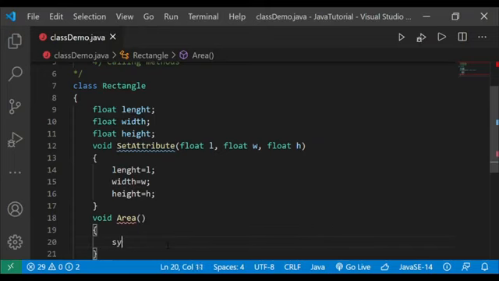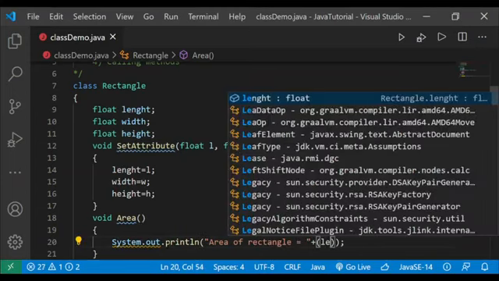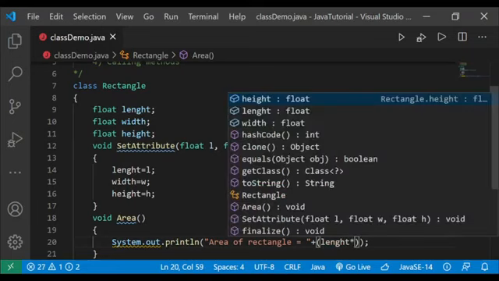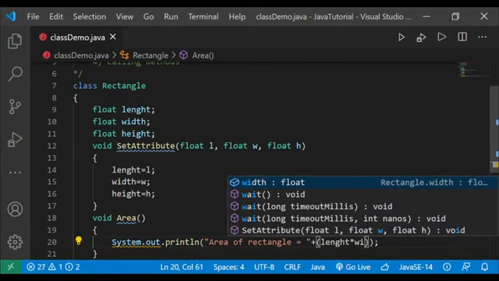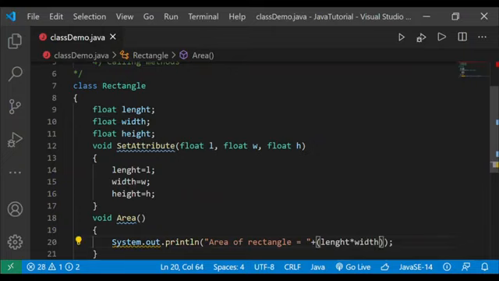So let me write here System.out.println, and here I will write "Area of rectangle is equal to", then plus, and in the brackets I will give length multiply width, right?